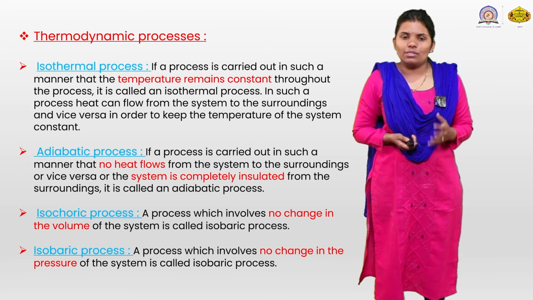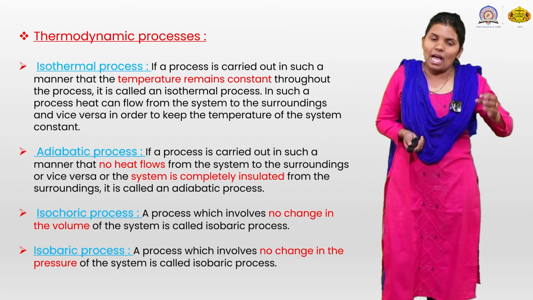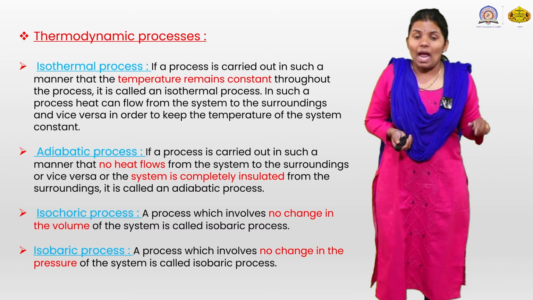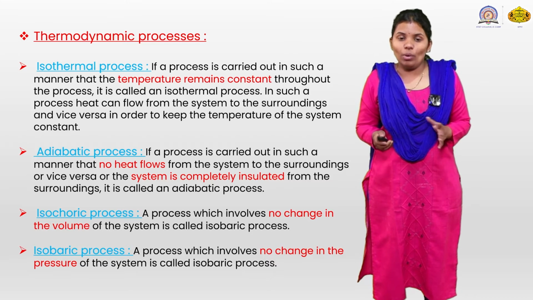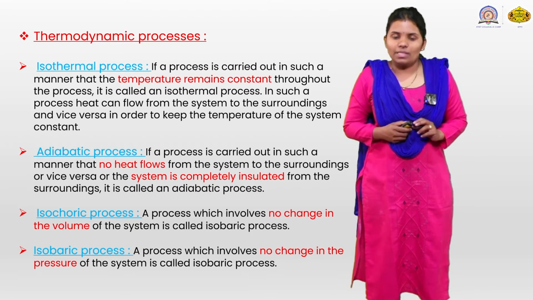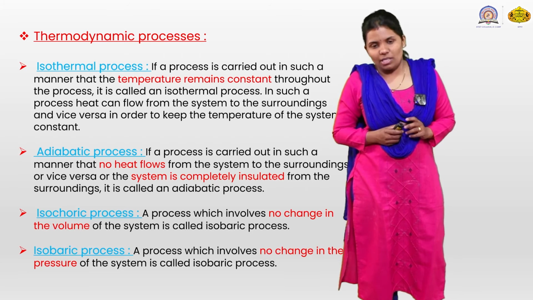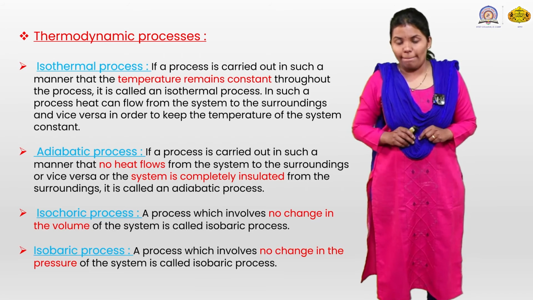So, you can conclude that the process where the temperature remains constant throughout is called an isothermal process. Adiabatic: if a process is carried out in such a manner that no heat flows from the system to the surroundings or vice versa, the system is completely insulated from the surroundings, that is, delta Q is 0.